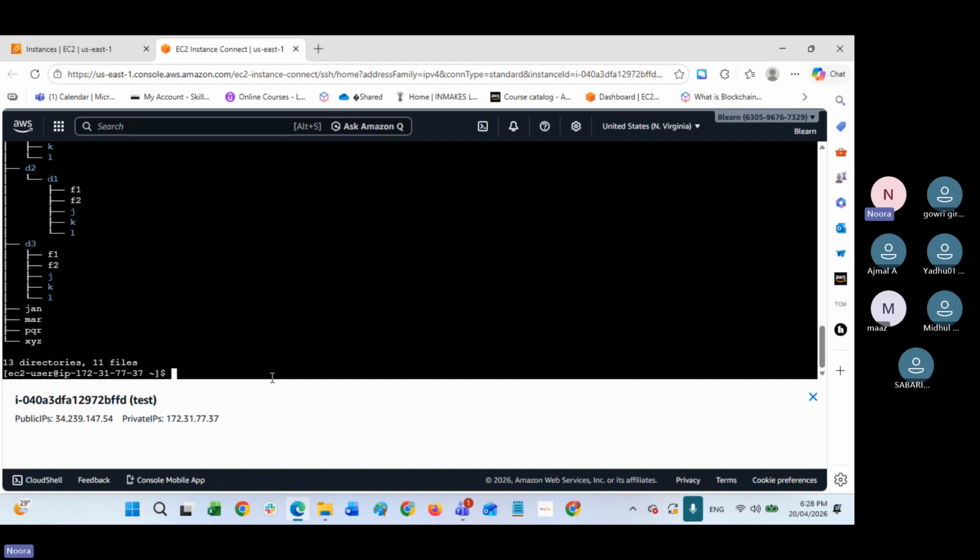I want to copy the F1 from d3 to d2. How can I copy? cp space d3/F2 space d2. So what exactly is this going to do? Who will be the parent of F2?